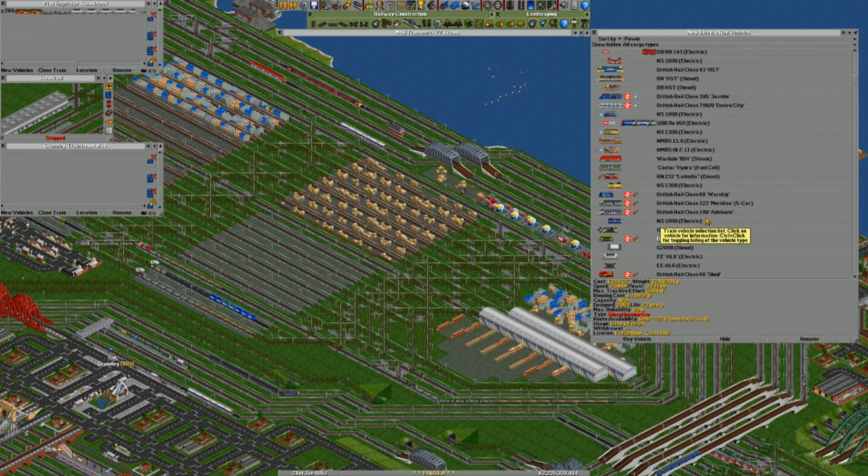Let's assume you have an 800-ton train which needs to reach a speed of 60 kilometers per hour. You calculate the tractive effort by doing 800 times 35, which equals 28,000. Again, I'm trying to remember where the 35 comes from. I think that's just a number built into the game. So that's 28,000 newtons, or 28 kilonewtons, and then to get the power, you multiply that by 60 kilometers per hour. I'm reading it off the screen, I'm not going to lie. 60 kilometers per hour is 16.66 recurring meters per second. So 28,000 times 16.66 is 466,000 watts, or 466 kilowatts. And that is the power you need to move the train.